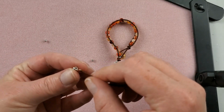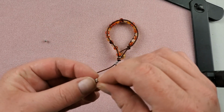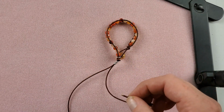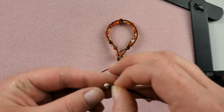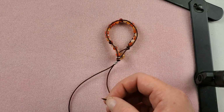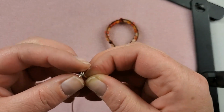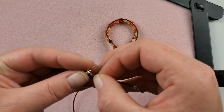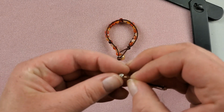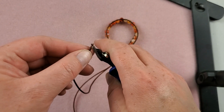You know, the nice thing with leather is it's pretty malleable. Like, you can squish it with your plier. You can cut it at an angle, get it in there. So, I don't know if it's just this one. It might be the bead. Switch the bead. But, come on now, I need one more. It's gonna work. Don't leave me hanging here with 2 beads on here. What in the world? So we go again.